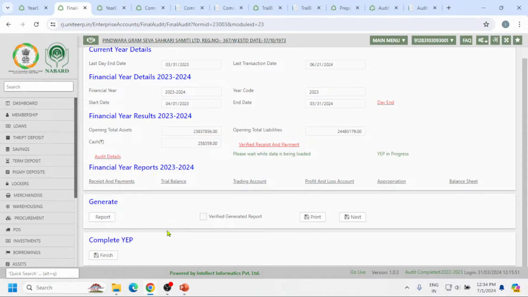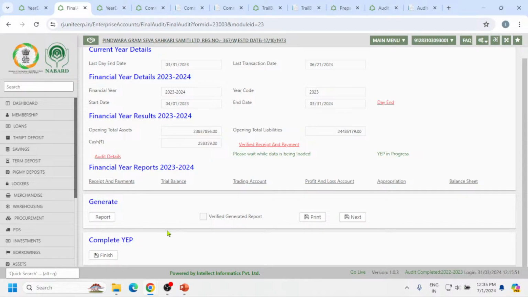So it is about the audit module, and we already saw how to perform the audit daybook wise, liability wise, and assets wise, income, expenditure, sales and purchase. Afterwards you need to perform the day end process. Before doing the day end process, you have to verify your provisional reports with your daybook or physical documents, and the provisional reports with your annexures. Once you don't find any variations between your financial reports and annexures, you complete the day end process.